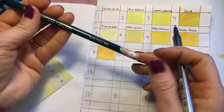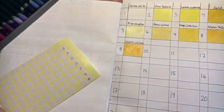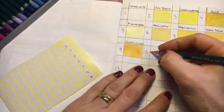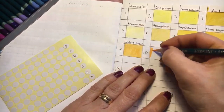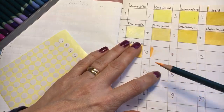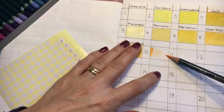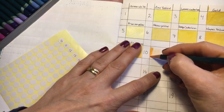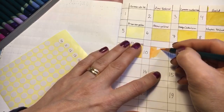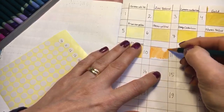So let me see. This was Middle Chrome. Yeah, they are quite creamy, but still quite hard. And this is Deep Chrome. If I press really loose with them, there's very, very little color. It gives away less color with a loose touch than Polychromos, for example. So I press really hard with them to get this much color. I think I'm burnishing the paper directly, but I think that's just good for my color swatch, so it won't get color everywhere. And when I press this hard, it crumbles a bit.